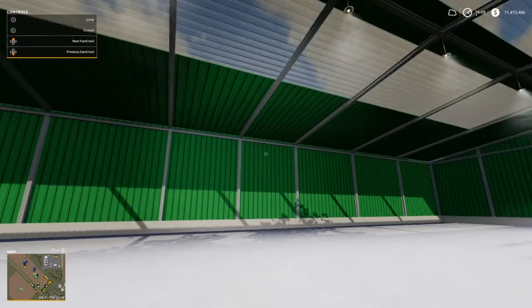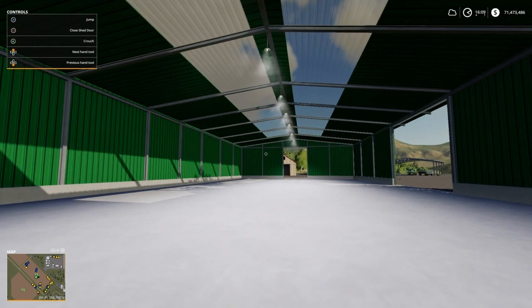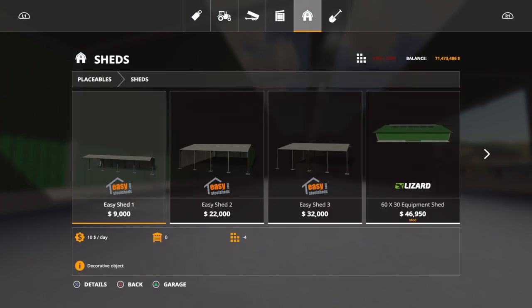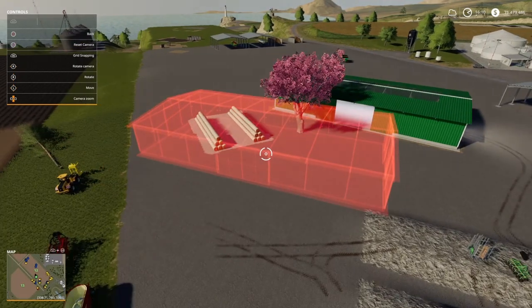Got lights, you got skylights. Pretty good sized building. This is awesome. I'm liking this building so far. It's a 60 by 30. It's an equipment building, equipment shed. Its author is Rockhound. Kudos to Rockhound. Platform is all platforms. I'm thinking it's pretty cool. I mean, it covers a lot of ground, but I'm still thinking it's pretty cool. And of course, it's under placeables and sheds. And right there, a 60 by 30 equipment shed for $46,950. Of course, no customization to it.